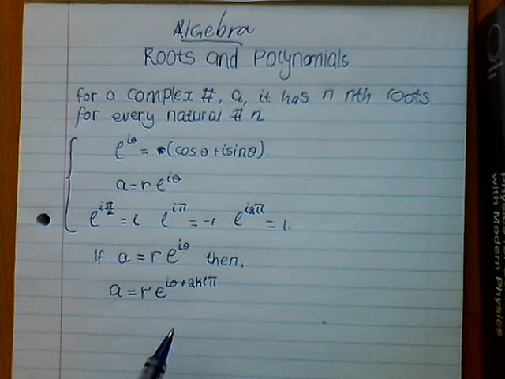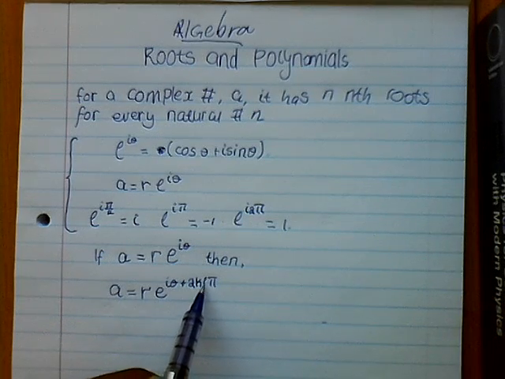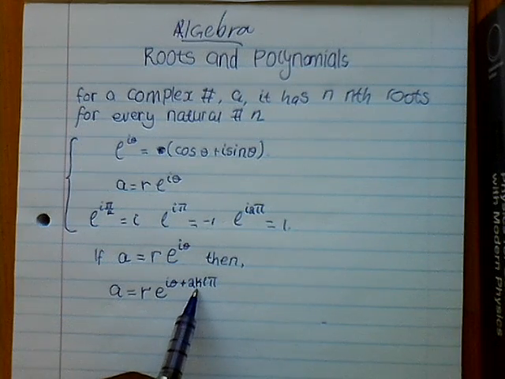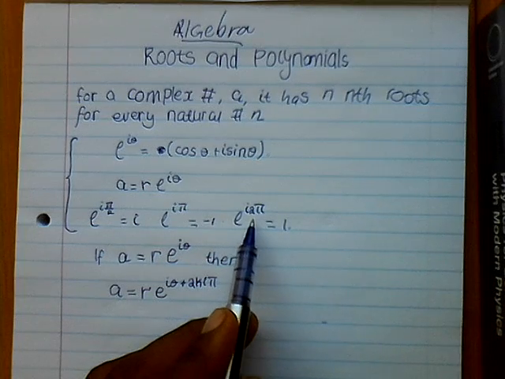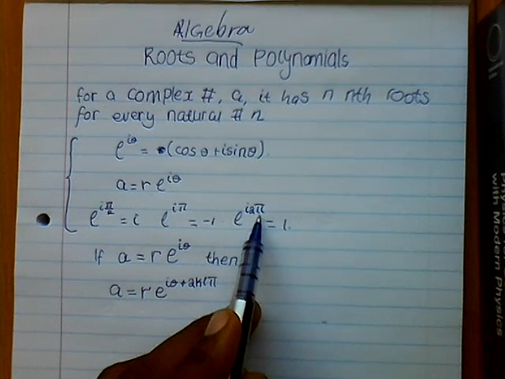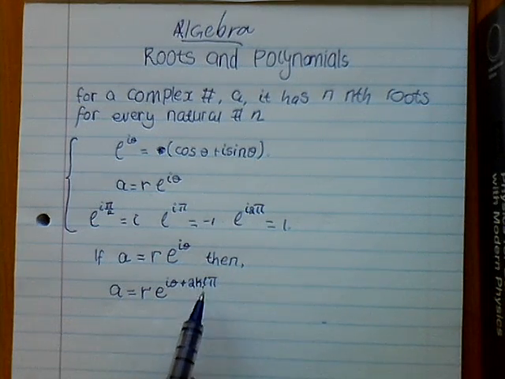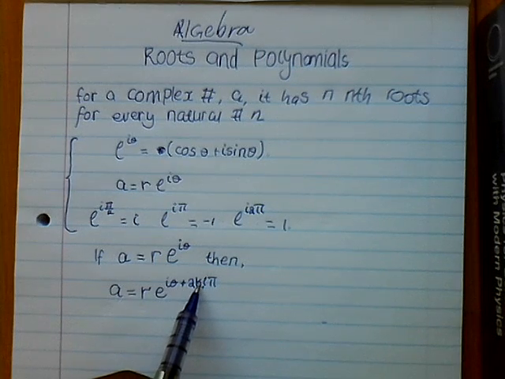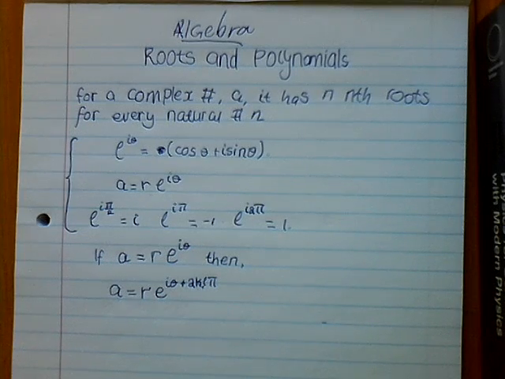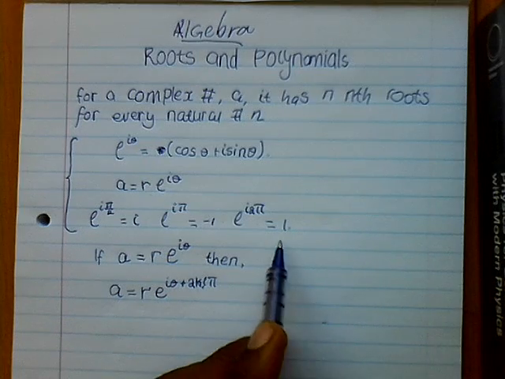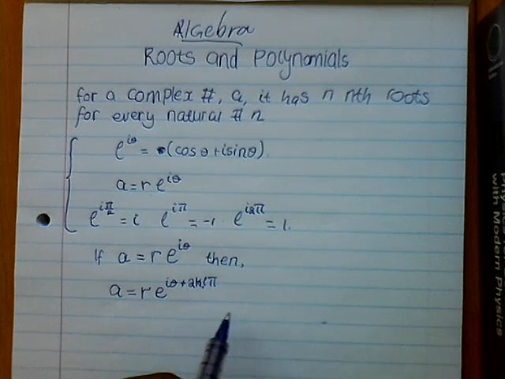But if you check, this is what we did here. We took this and put it here, and we want to make sure that it's a multiple of 2 pi by putting k here, because if k is 1, it's going to be 2 pi. If k is 2, it's going to be 4 pi. So you can see that it gives multiples of 2 pi.